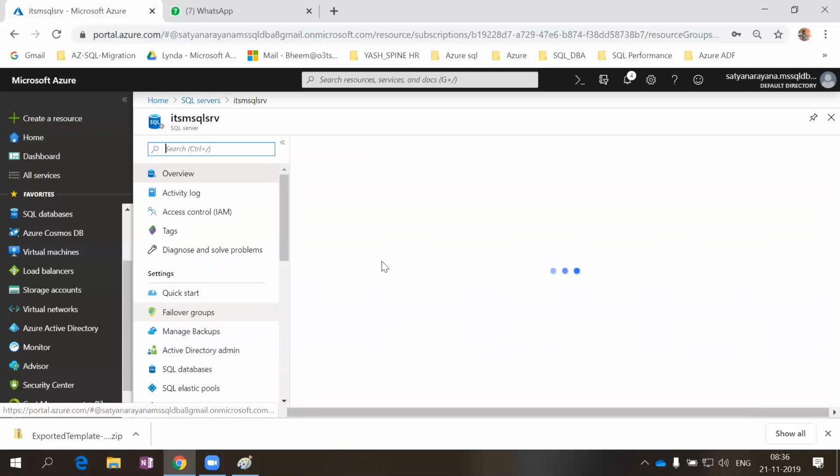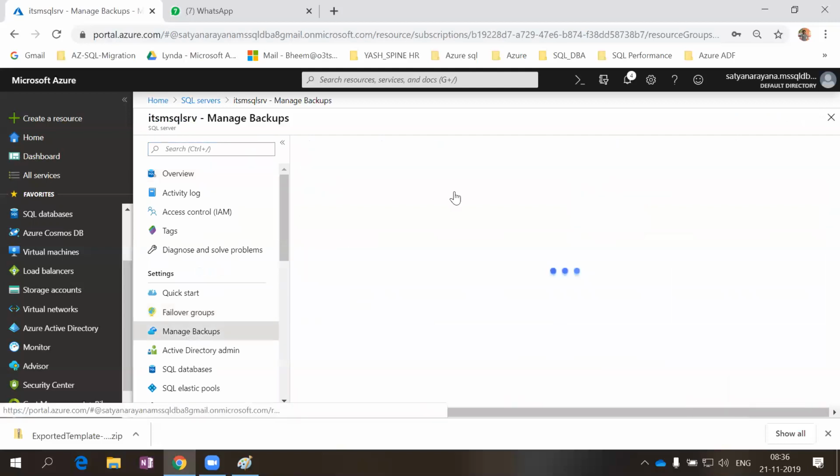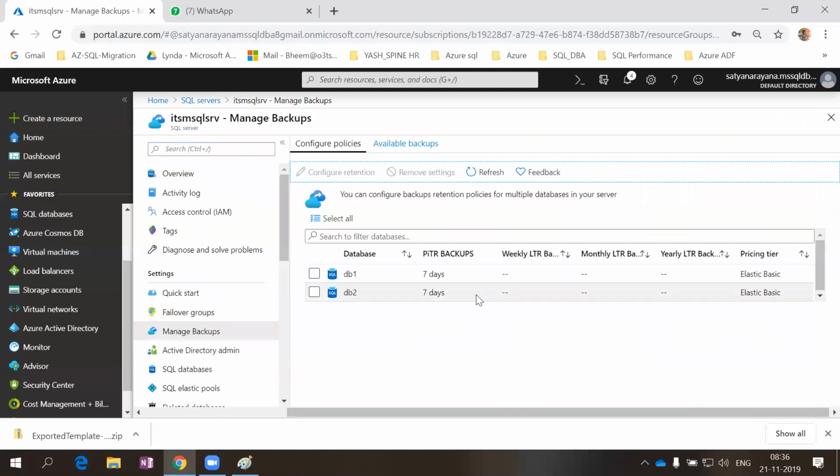See, we have an ITSM SQL server, and we will go and see this backup. See here, we have two database backups.